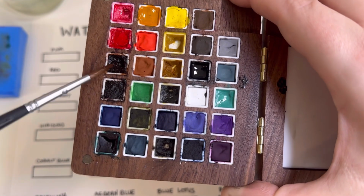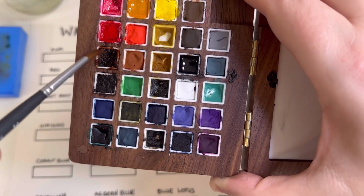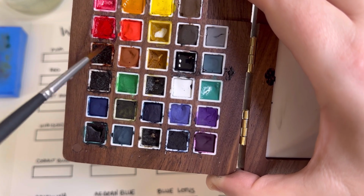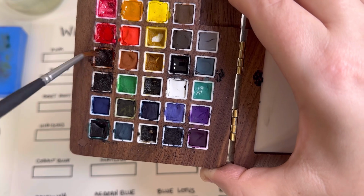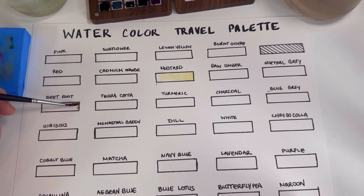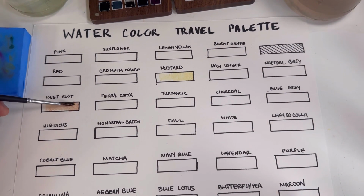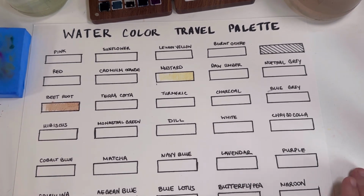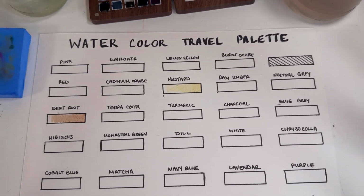And again, you can see the consistency versus a powder. It's a lot more sticky, almost like dried jelly, I guess, if I had to describe it. Hopefully this one turned out really pretty because the powder was really pretty. All right, here we go. Let's swatch this. Interesting. Okay. So I would say this has turned more of a red brown, almost like a dirt color. That one has definitely changed colors.